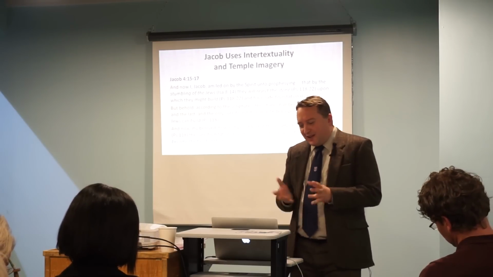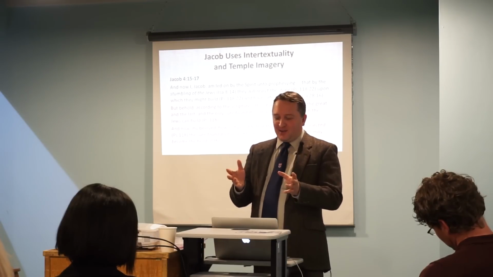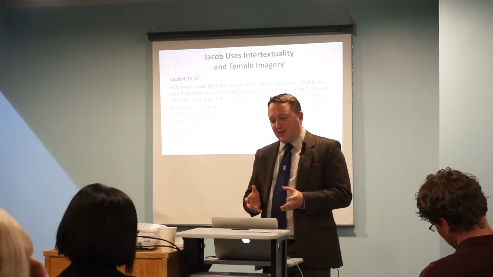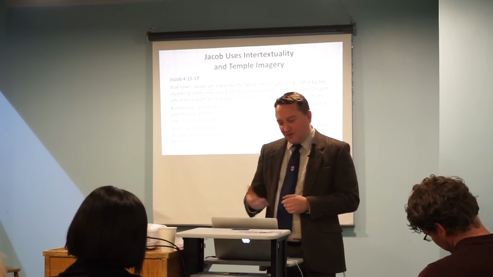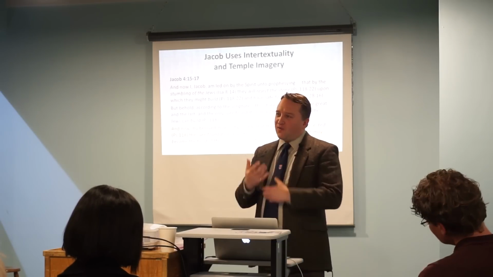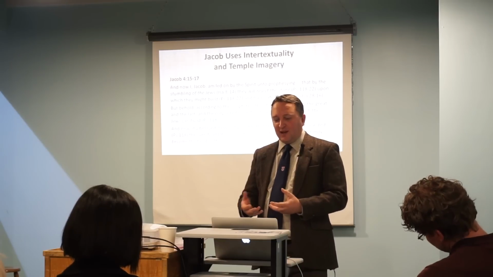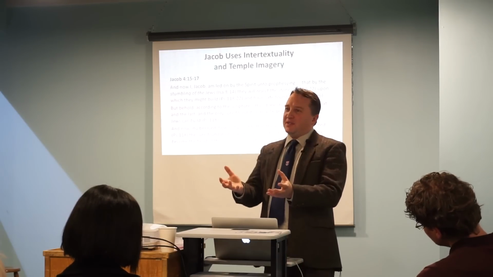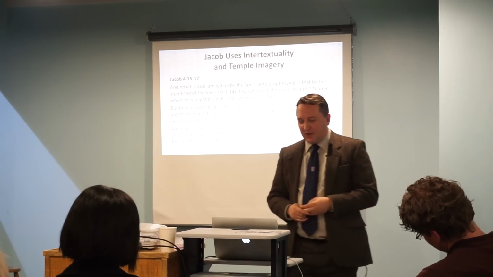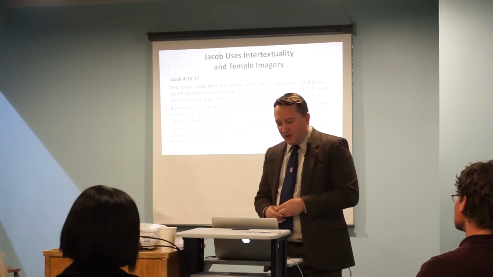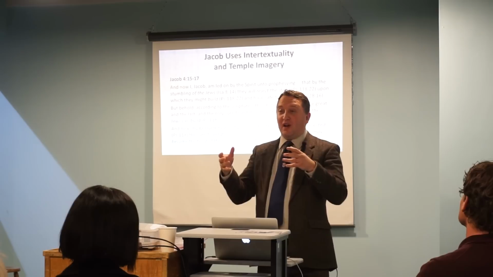I get excited by this stuff. The way that Jacob uses this is pretty incredible. He uses Psalm 118, verse 22, and he mixes in verses from Isaiah chapter 8 and Isaiah 28 in a way that's talking about the Messiah, but also using this temple imagery. Okay? So this is in Jacob chapter 4, verses 15 to 17. This is kind of his lead-in to the allegory of the olive tree.